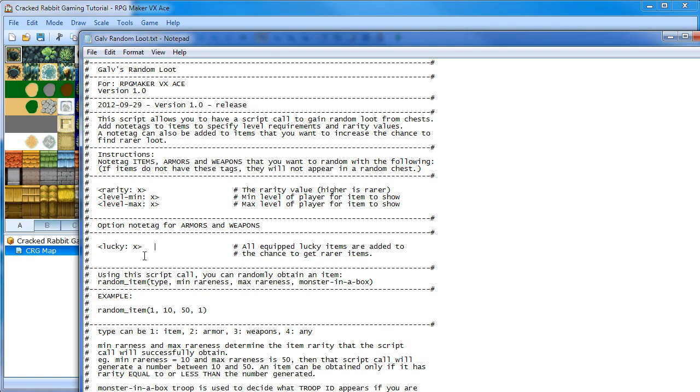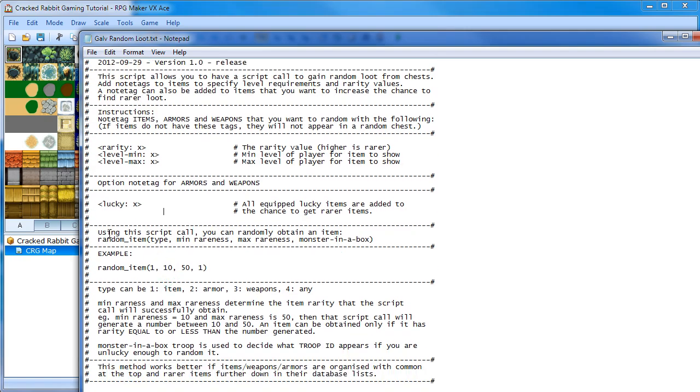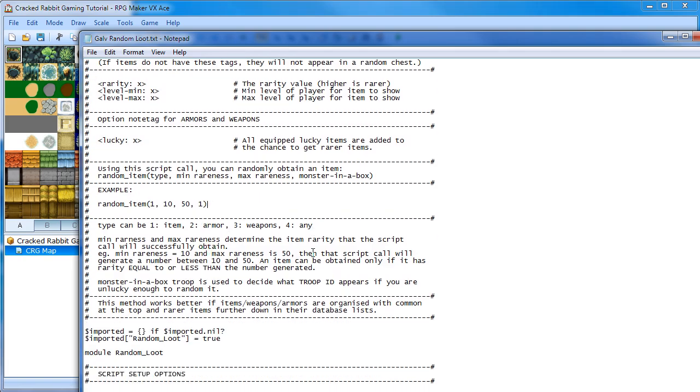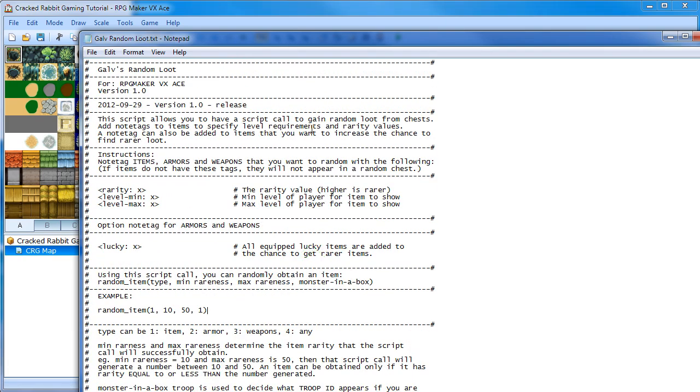So that's pretty cool, kind of like the luck system I was talking about, but this is right on weapons and armors, and you give it, I don't know how that number actually affects it, or how high you want to set that number, but anyway, and so then to get a random item you just use this script call, and you can put type, minimum rareness, maximum rareness, and monster in a box. So that is very cool sounding.